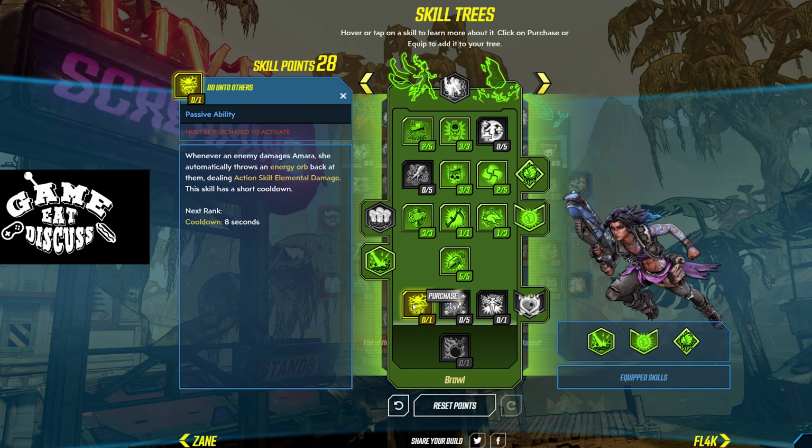Fifth row, we're coming to a close here on the green tree. Do Unto Others. Whenever an enemy damages Amara, she automatically throws an energy orb back at them, dealing her elemental skill damage. Automatic shots fired. 1 point. Guys, you can't pass it up. Immediately get it. You're basically throwing corrosive bolts out, right? Because your elemental skill right now is corrosive.